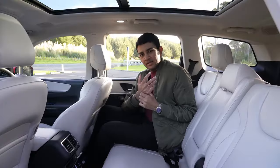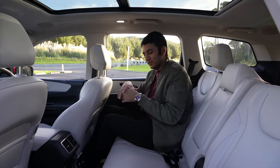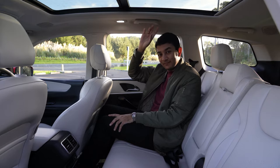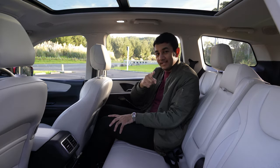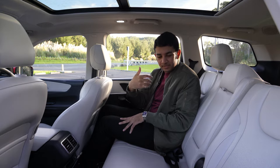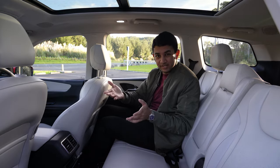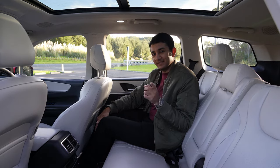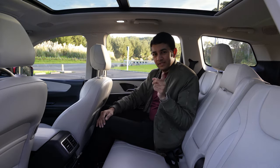In the middle row there's plenty of space for a decent-sized adult — good knee room, plenty of foot room, and decent headroom despite the large sky roof above. That sky roof, which is a trademarked term, lets in plenty of light, along with the big windows all around. You can easily fit two adults and probably a third at a stretch. There are air conditioning vents for the middle row, a USB-C charger, and a 12-speaker Sony audio system with speakers at the various corners too.